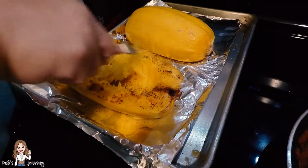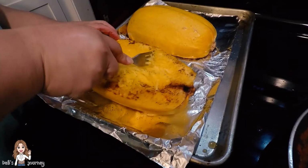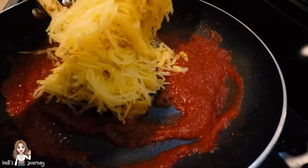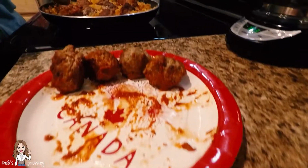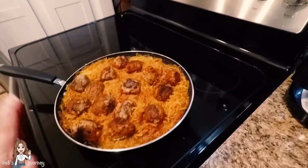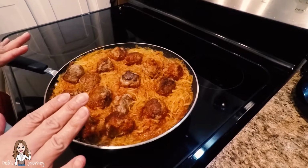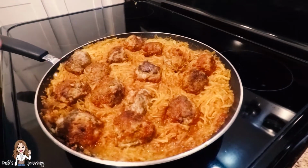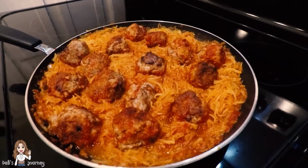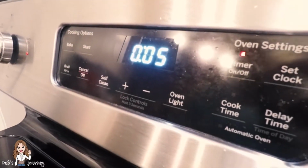All right, so I left this cooling so that I can be able to touch it, because man, it's super hot. All right, I already mixed in all of the spaghetti squash. I put my noodles back in. I'm going to turn it on one more time to give it one quick simmer, and I'm going to cover it up just for another maybe 5 minutes, and then we're going to be completely done. All right, see you back in 5 minutes.